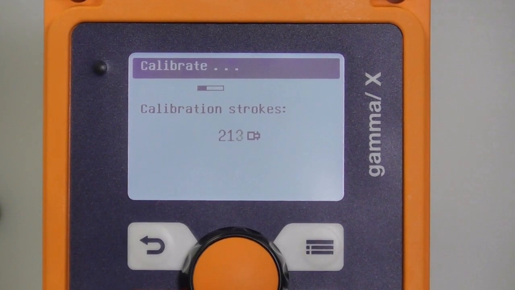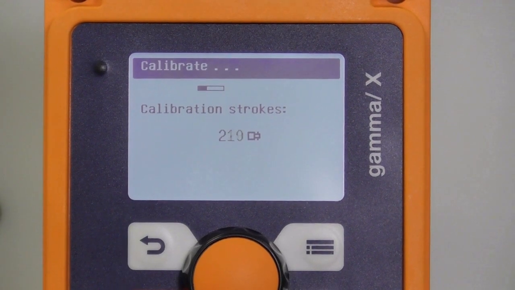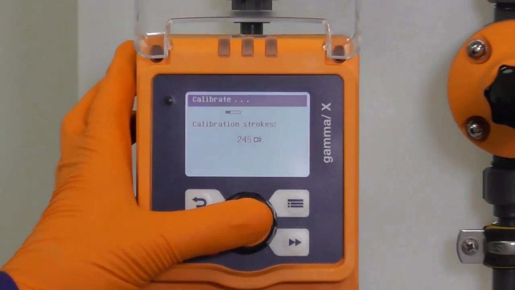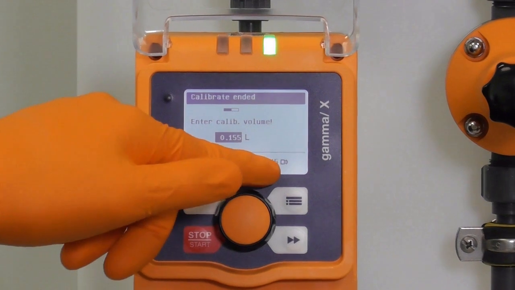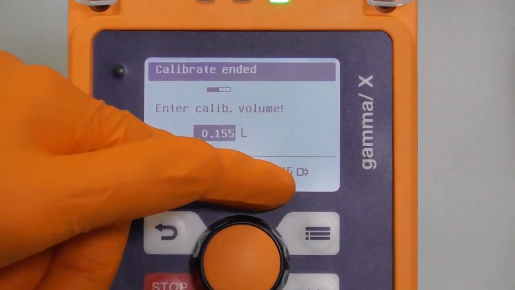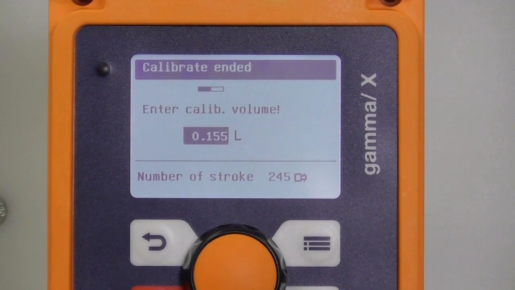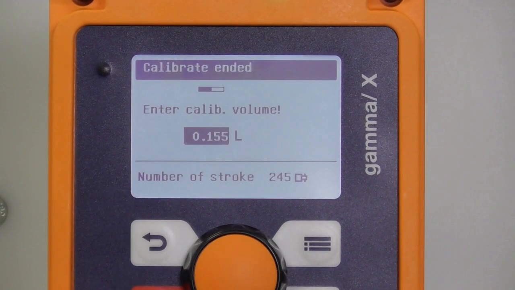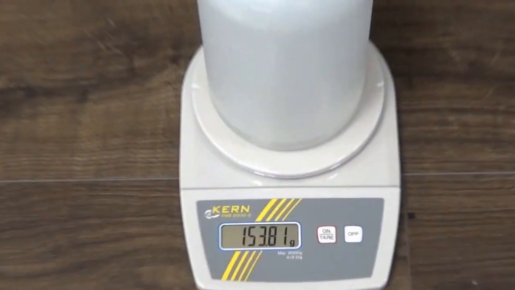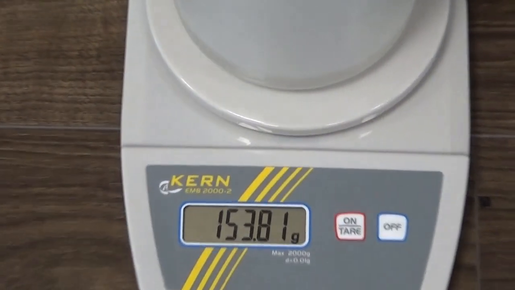So, now the pump has done more than 200 strokes and there you have to quit it. And now we see exactly here, 245 strokes. And here is the 8L, it should have done 0.155L and here the scale says 153ml. So, we regulate it a bit down.